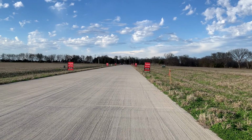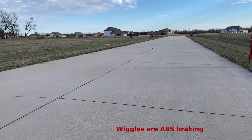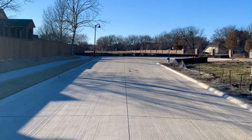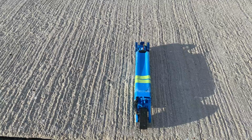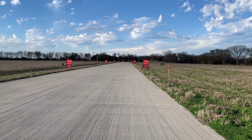So what I've done is I've gone ahead and created a rudimentary ABS and traction control algorithm using the accelerometer data, which is actually quite easy and works quite well. It does require a little bit of tuning based on the actual surface that you're running on, but once it's tuned, you can essentially go full brake and the car stays in a straight line, which is awesome.